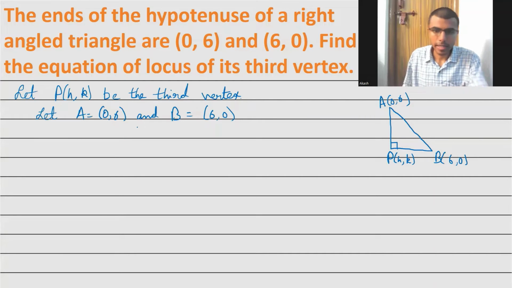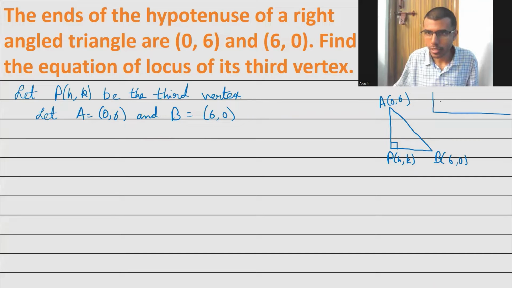We know that in a right angle triangle, the hypotenuse square is the sum of squares of the two sides. So basically, PA square plus PB square is equal to AB square. So I need PA and PB. I'm going to find them out and keep them beforehand. Now I'm just going to give you a formula. This is not needed to be written in the exam.